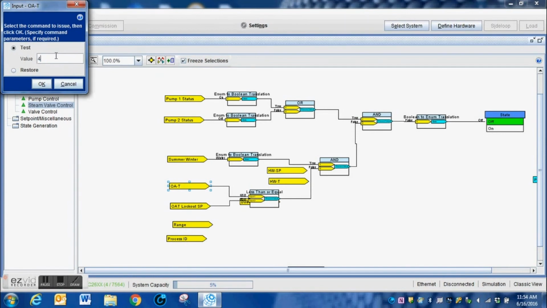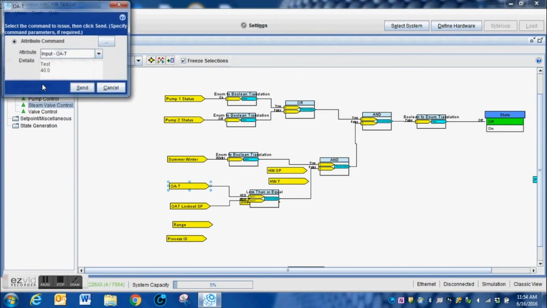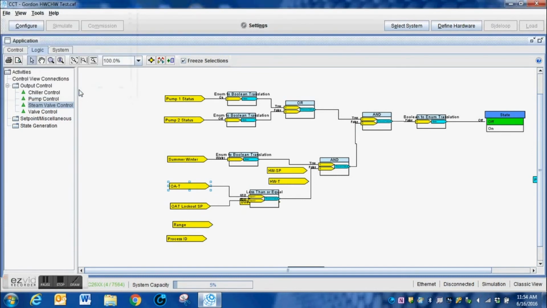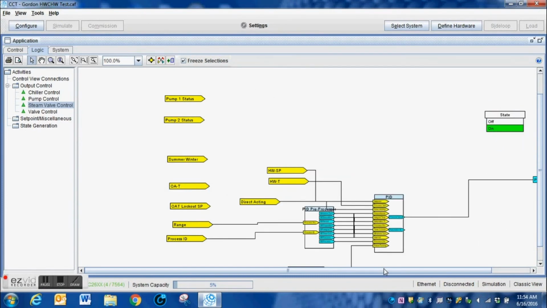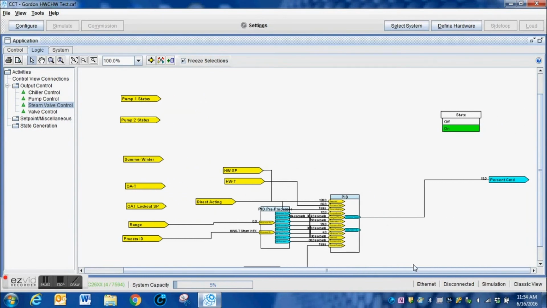Go back into commands, change the value, and when I press OK, watch the right side of your screen. Here's the window. I press send, and you will notice momentarily it just switched to the on position. That is where we, of course, created the PID loop, PID preprocessor, and all of that.